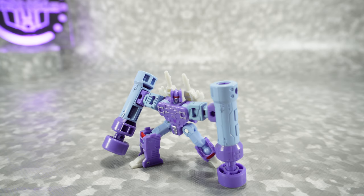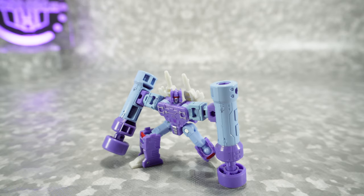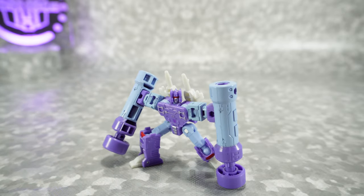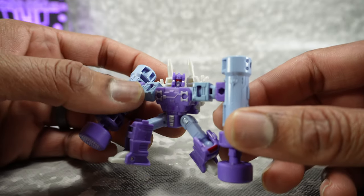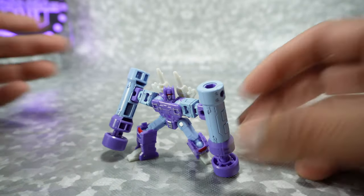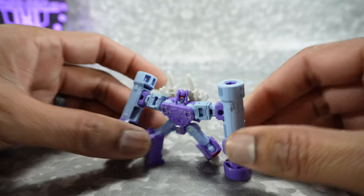Final recommendations on the Studio Series 86 Rumble: I'm going to give this a 5 out of 5. This is a really good Studio Series figure. It's got some really nice articulation, plenty of paint, good accessories, and it's appropriate for the character. The price point is great — this is $9 for core class, and it does what it's supposed to do. It's really well done. There are a couple little issues on the pile drivers, but I did figure out you can rotate the arms the other way so the ball joint hits on the back, which definitely improves it. It's very versatile for display and posing.